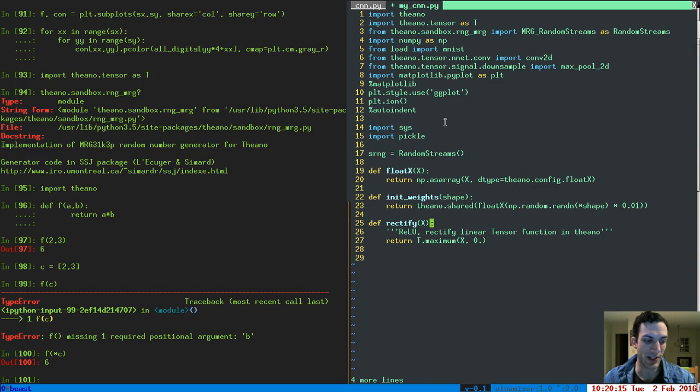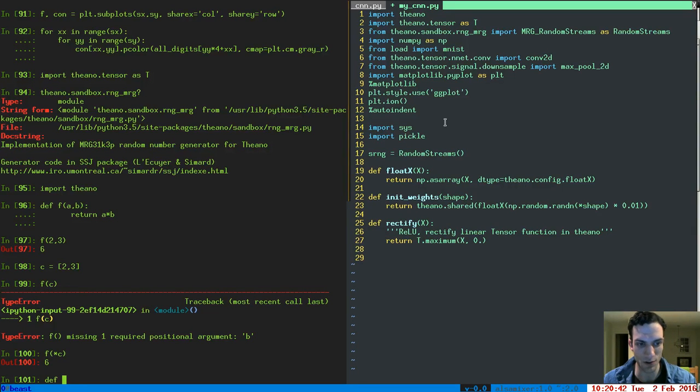Anyway, rectify. This is the activation function that we're going to be using. Whenever anything goes through one of the neurons in our neural net, it's going to have some value going in, and then that value is going to be sent through the rectified linear. All the rectified linear does is it's almost the identity. Whatever number you put in, you get out, unless that number is negative. If it's negative, then you just get back 0.